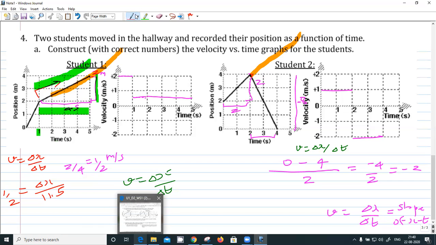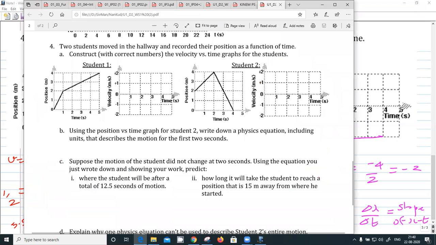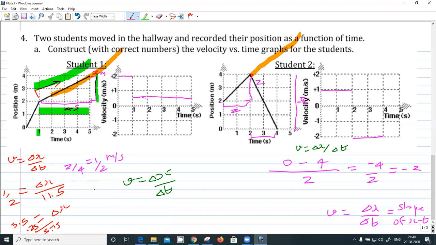Wait, let me write this down. So it will be 5.5 plus 0.25, so it will be 5.75. That is 5.75 from x equal to 2. So the location at 12.5 seconds, which I put as suffix 12.5, will be the location at 1 second, that is 2. So 2 plus 5.75.